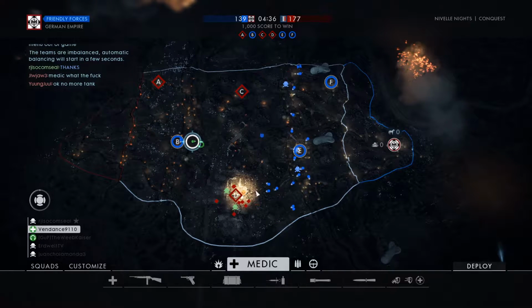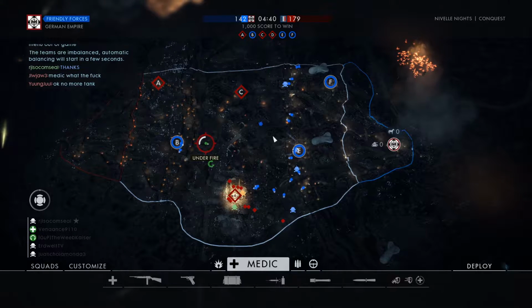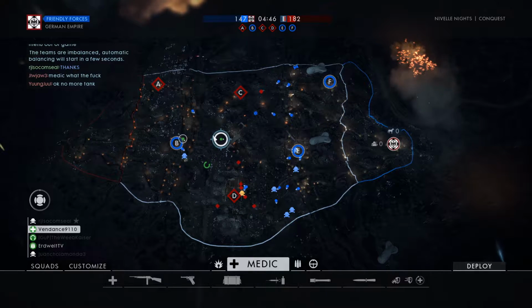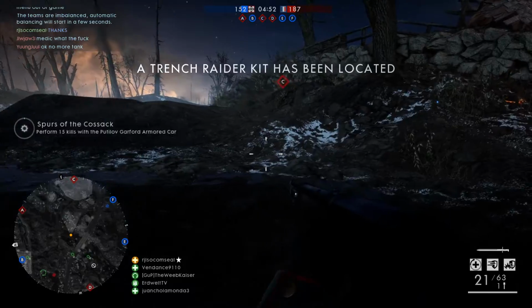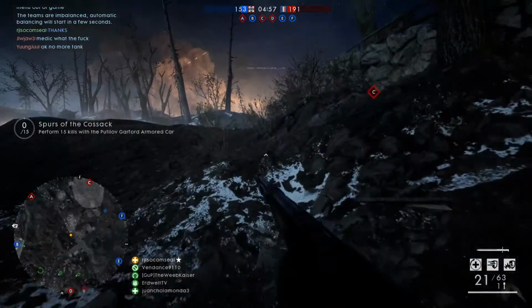Okay, what do we want to do? This is the big fight right here, but do we want to engage in that? Or do we want to start to kind of push across here? I kind of want to go across. Spawn on this guy. Maybe I'll start making my way over. A trench raider kit is available near your location. Oh, good. One of our friendlies got that.